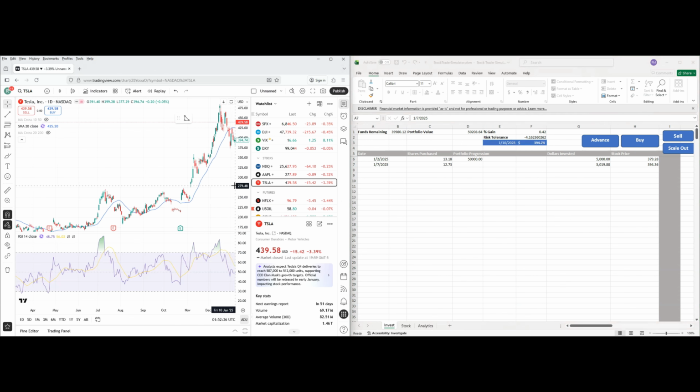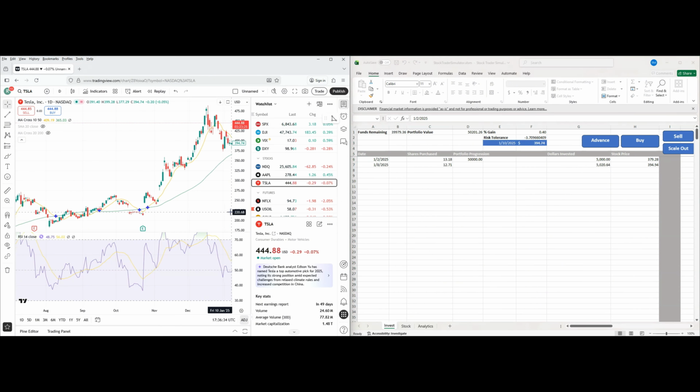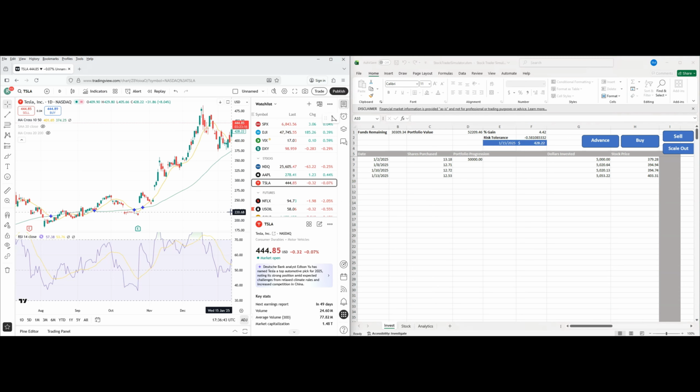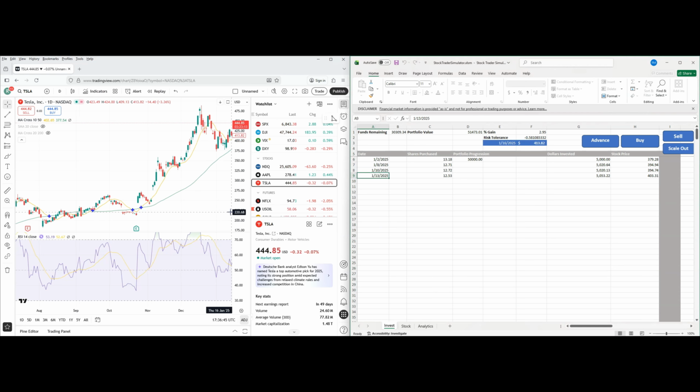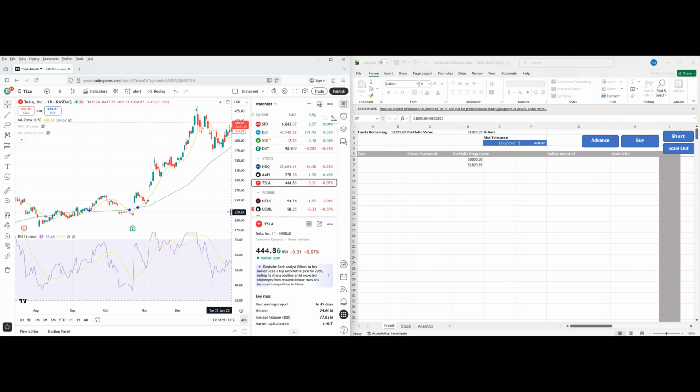Then simply press the back arrow key. You will go back to the previous day, and your stock position that you took will be deleted in an undo-like fashion. Let's take a few buy orders here for each day, and now I would like to scale out. We can do that by pressing Ctrl plus O. Now let's sell everything by pressing Ctrl plus S. This will close our position and update our portfolio amount.